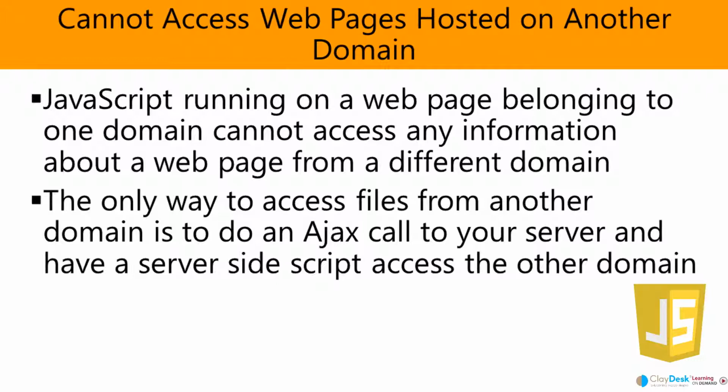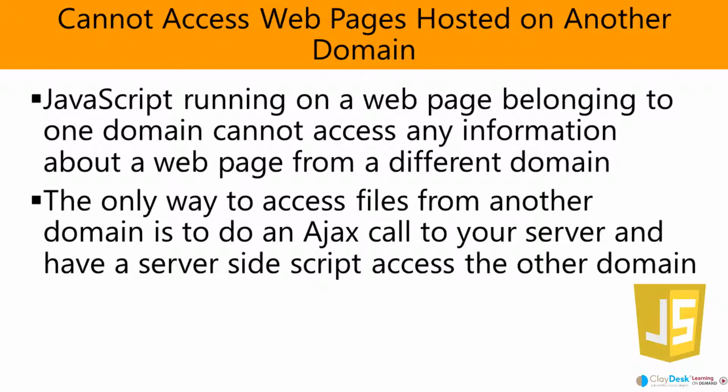JavaScript cannot access web pages hosted on another domain. So even though web pages from different domains can be displayed at the same time, that's not a problem, either in separate browser windows or maybe in separate frames within the same browser window. JavaScript, however, running on a web page belonging to one domain cannot access any information about a web page from a different domain. Why is this so? Well, this helps to ensure your privacy.